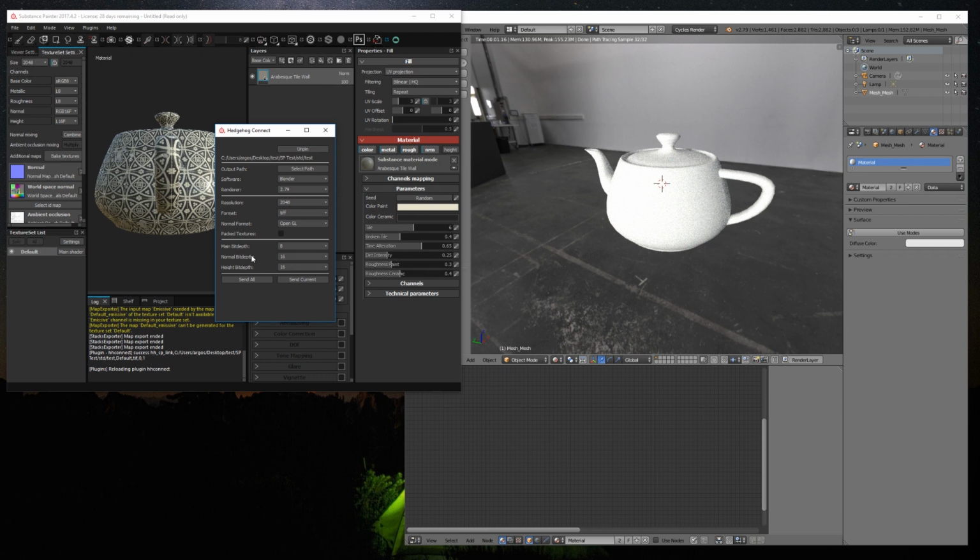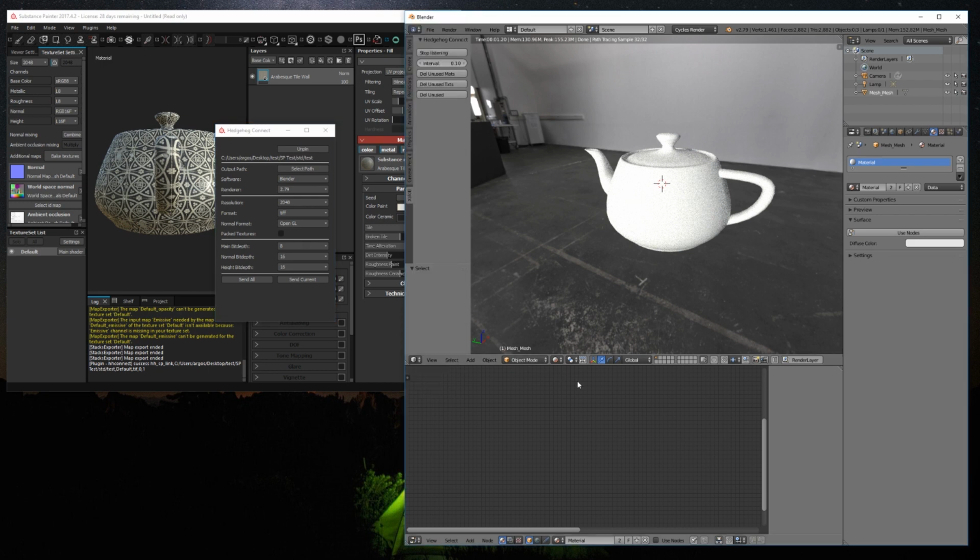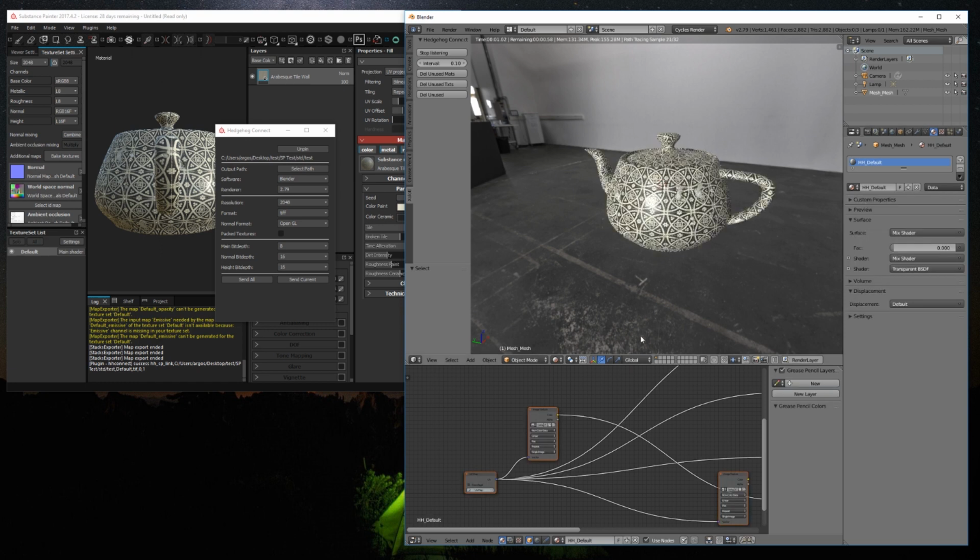Once it is all configured, you have two options: send all the texture sets to Blender or only the currently active texture set. Since I only have one material, it makes no difference to send all or send current. Back in Blender, a new material is created but not yet assigned. I wanted to assign it automatically, but since there are so many workflow possibilities, for flexibility's sake, I thought it would be better to create a new material that needs to be assigned only the first time. So we assign the newly created material, and we should be able to see the results.